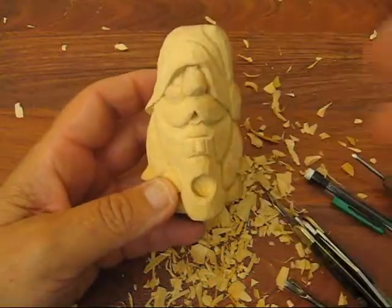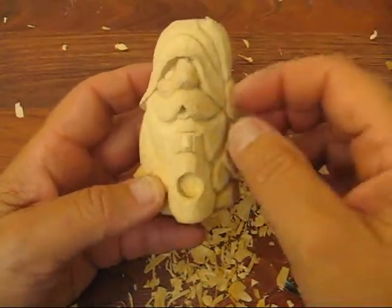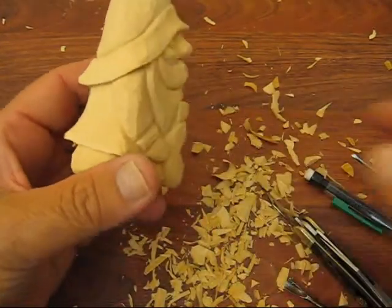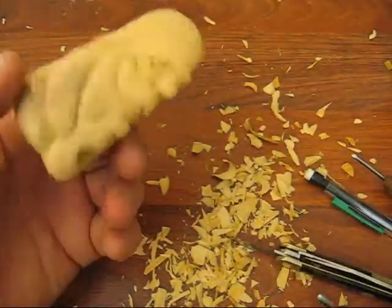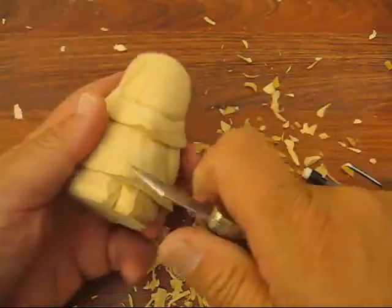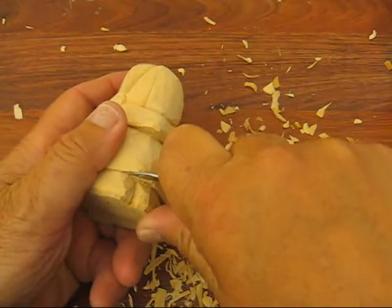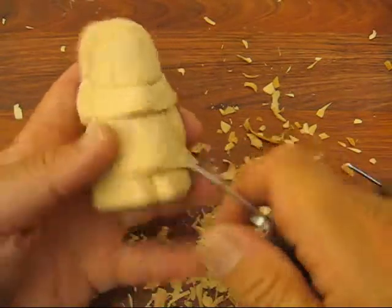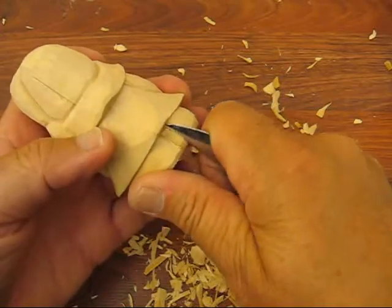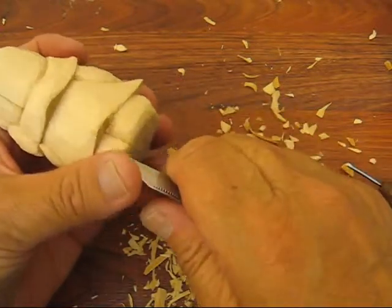We're back. I went ahead and cleaned up and made things deeper, as you see. The other thing I have to do is the feet and the back. I started working on that and thought I'd wait until I got back on line. What you want to do is just cut across, cut down the middle, and then taper it on either side.